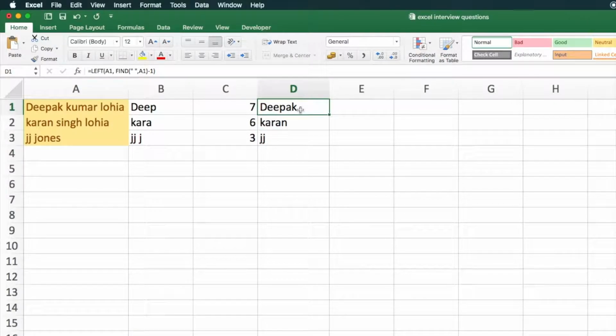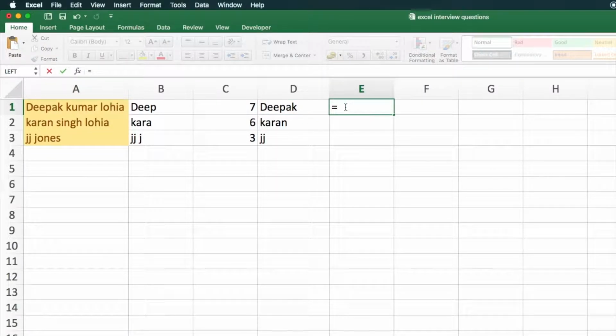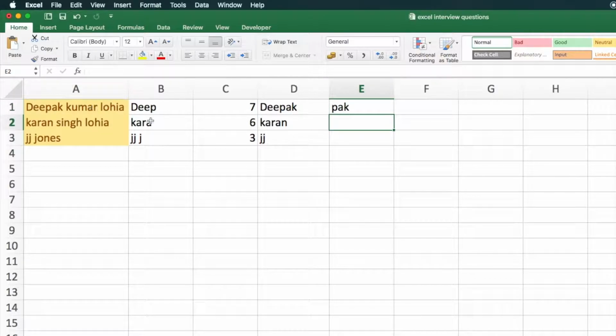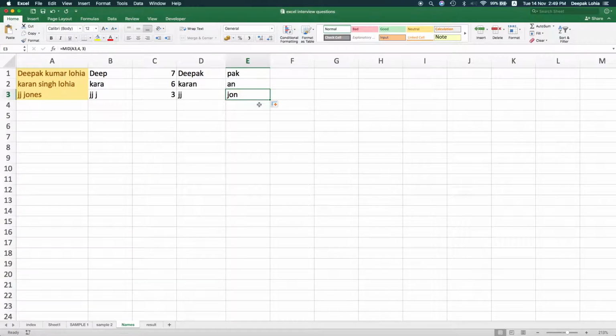Similarly, the right function is used in the same way as left. It gives the values from the right. Then we have mid, which actually takes the value from the middle. So if I put mid and open it, then mid from here, what is the starting location? Put a comma, starting location, say you want to take the name from 4, and then say you want to take 3 characters from 4, and then just hit enter. So PAK, Pak, Deepak, then Ran or something, and okay, John is John.